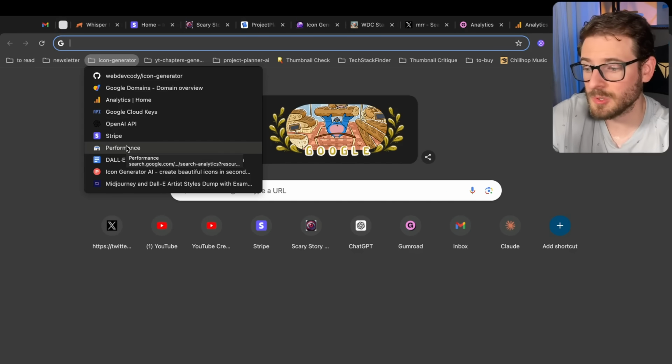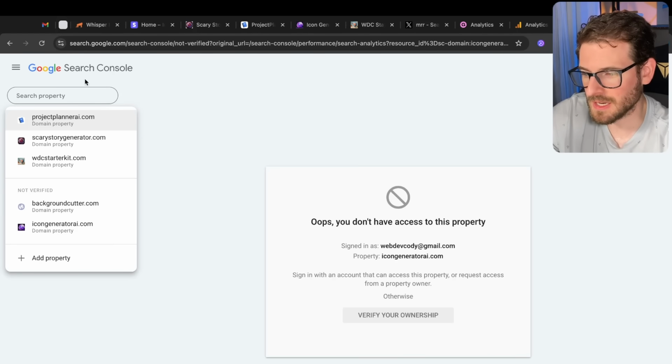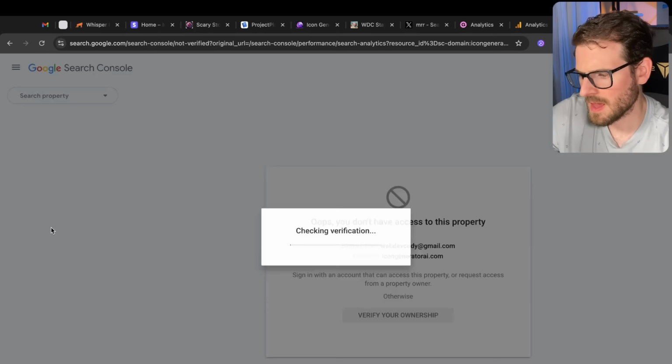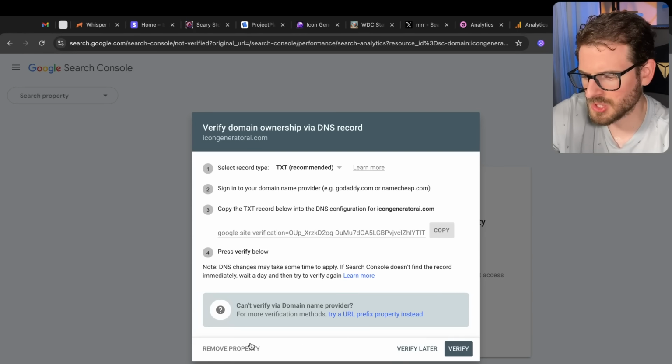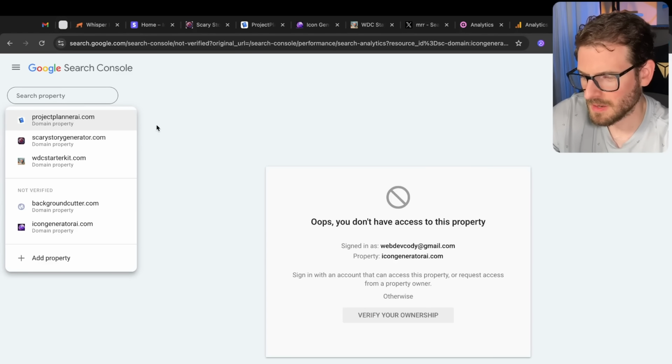How do I know that? Let's go to Google Search Console, which is another thing you should probably set up if you have a domain. And this is going to give you insight into what are the keywords people are searching in Google to get to your site. Now, I think this is actually broken. I think I switched domain providers at one point because Google Domains went out of business, or they sold their company to someone else. So this doesn't work. Like I said, I haven't touched this project in so long.